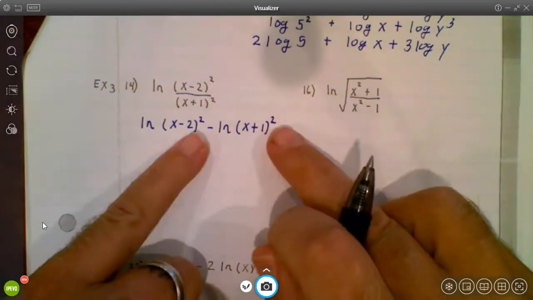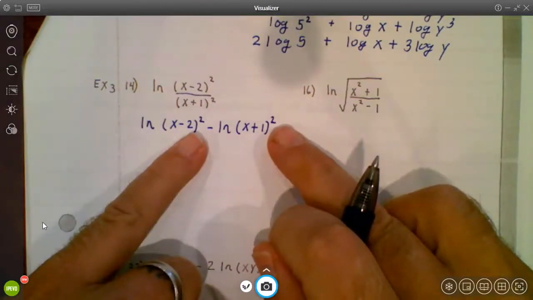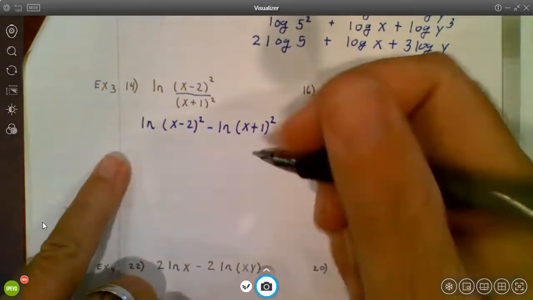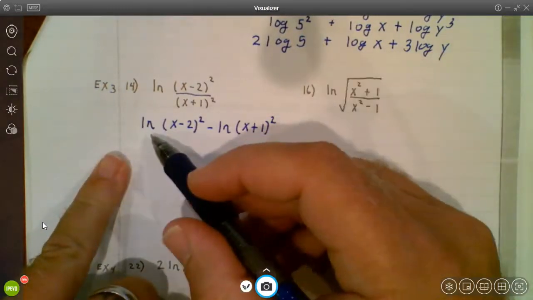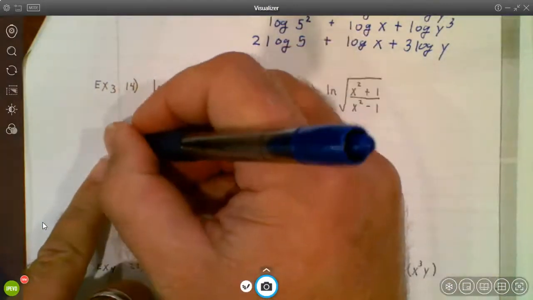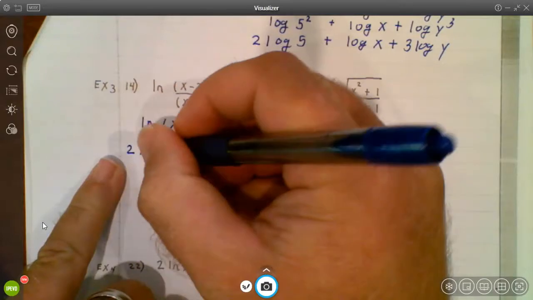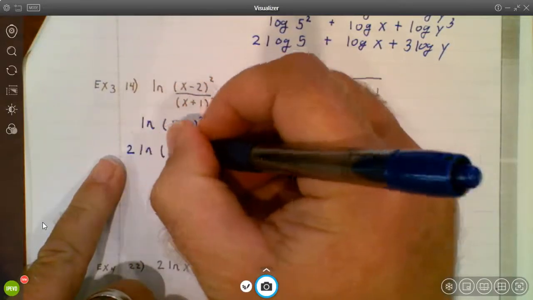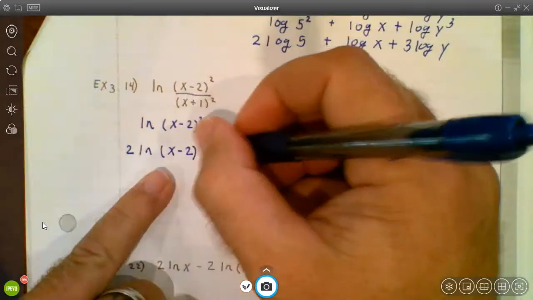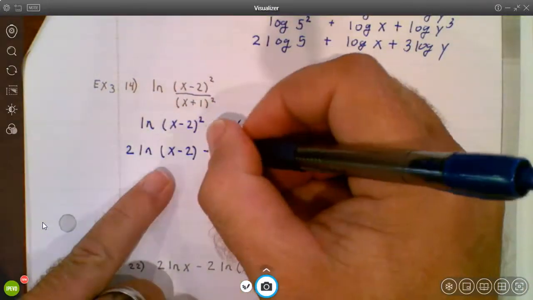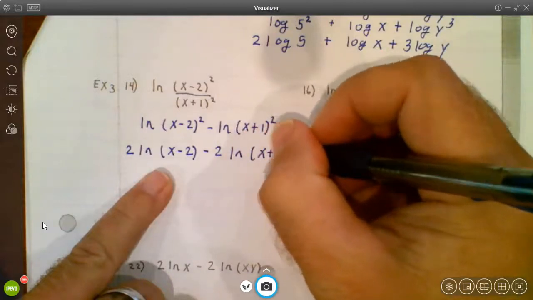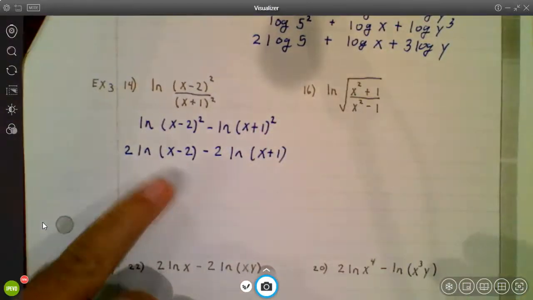Now we can look at these and say, all right, let's move those exponents to the front of their log. The parentheses do matter. We need to see everything that is being applied to that natural log. So do not lose those parentheses, because it does change the meaning of what you have. So we need to show that all the x minus 2 is applied to that natural log, and all that x plus 1 belongs to the natural log. So that would be as far as that one goes.